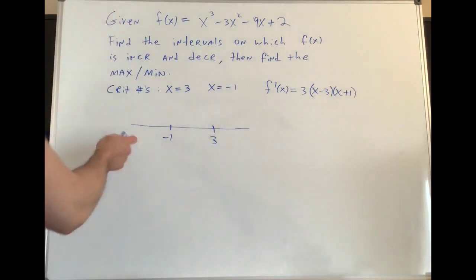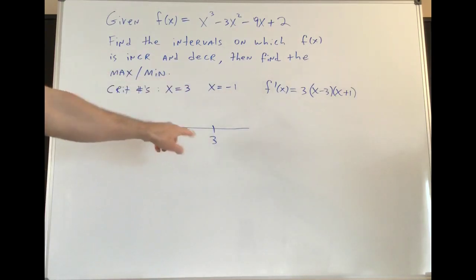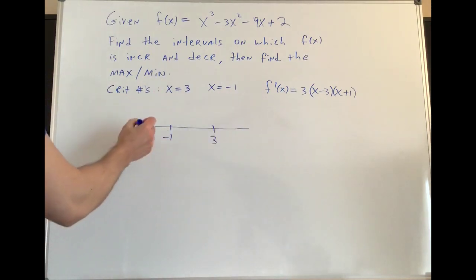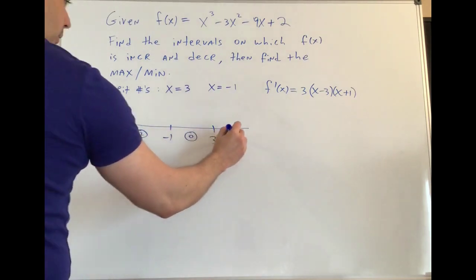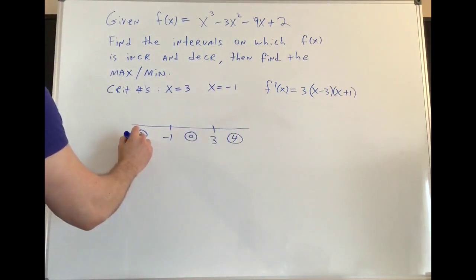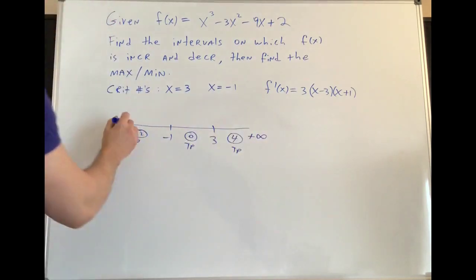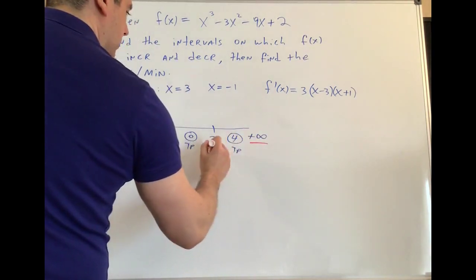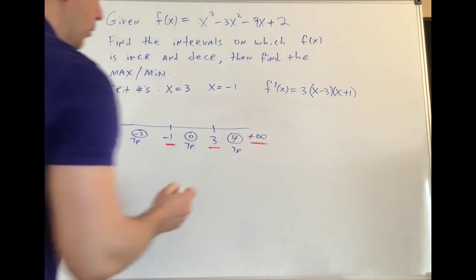What I am going to do, though, is plug in numbers that are not these. Now notice, when I put those two numbers on a number line, I get 3 regions, left, middle, right. I'm going to pick a number in each region as a test point. And I'm going to write TP for test point. What I am also going to do is put my endpoints there. And I'm going to highlight them in red. I'm going to have to write my intervals down, and I need to use the endpoints when I write my intervals.